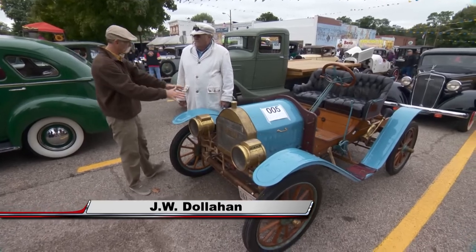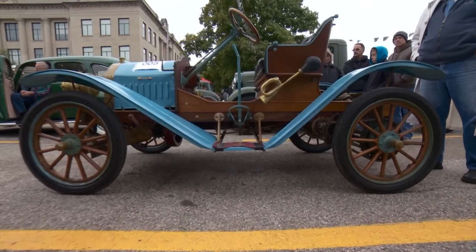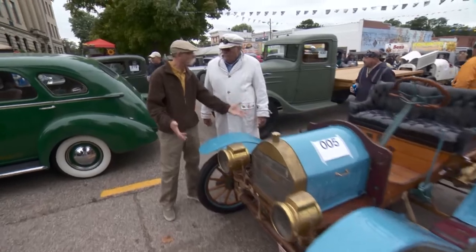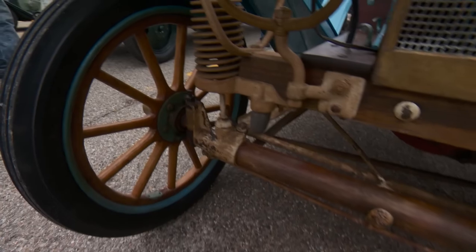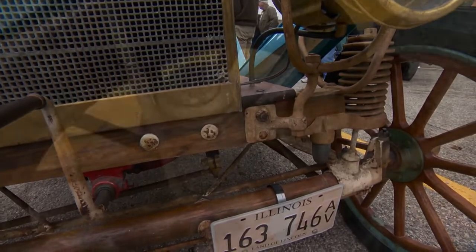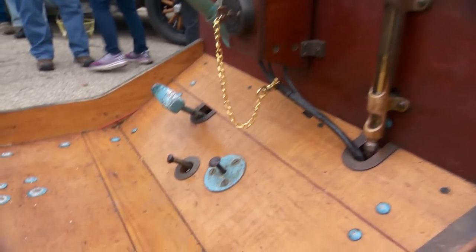JW, this is an amazing car. I saw you go up the hill — it doesn't go up real fast, but it does make it up there. This is a 1910 Brush. There are so many crazy things about this car. First of all it has a wooden chassis — and wooden axles. Their advertisements said that the wood made it more flexible and gave it a better ride. Coil springs were also unique — that was early use of coil. This was the cockpit — that's all there was to it. That's the magneto box — a typical vibrator magneto. There were no gauges.